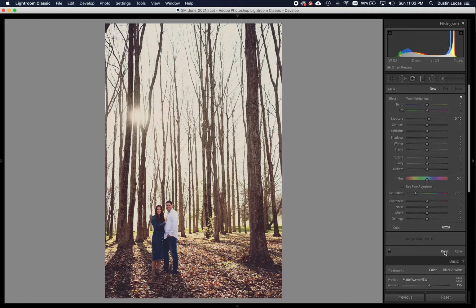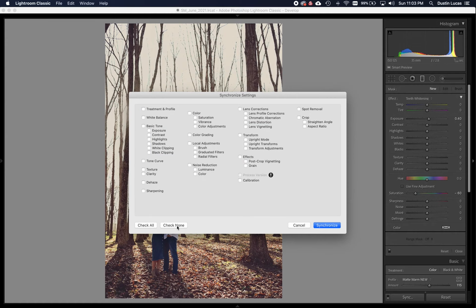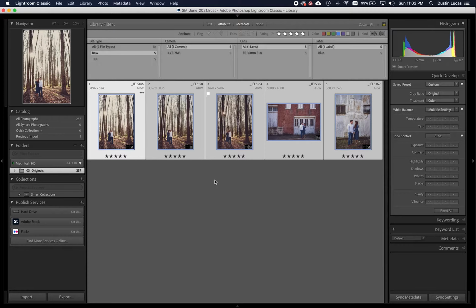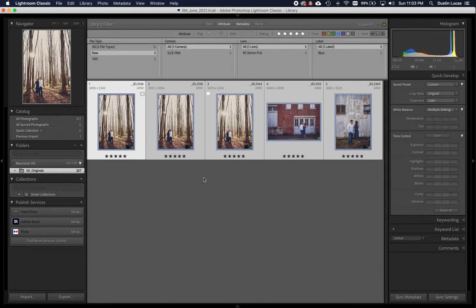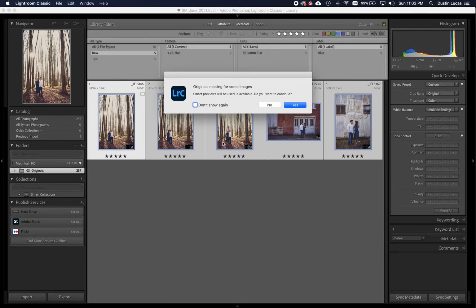That's fine. We'll reset that, and we will sync those so that all those are restarted. So select all, export. Now what's important, that's okay.